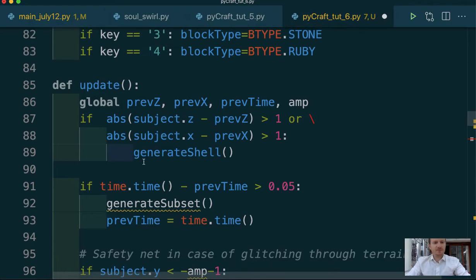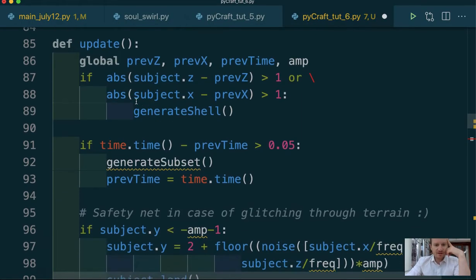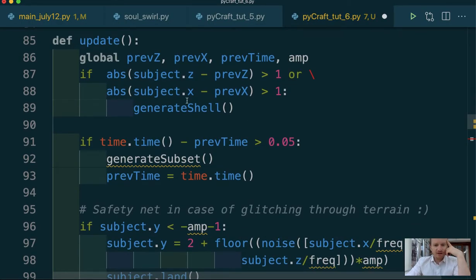Okay, so in our update loop, oh yeah, I've just noticed there's a mistake actually from previous videos. I'm saying if I've moved one block, either on the z-axis or the x-axis, then go and generate the shell. But actually, I'm then not resetting where the previous x and z position of the subject was. So essentially, this is going to run every single update, which is a good idea.